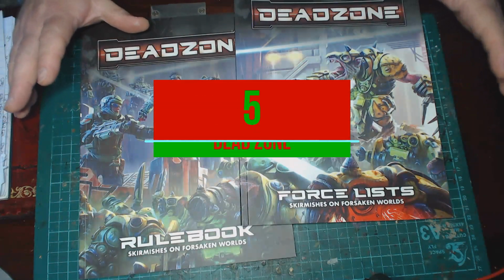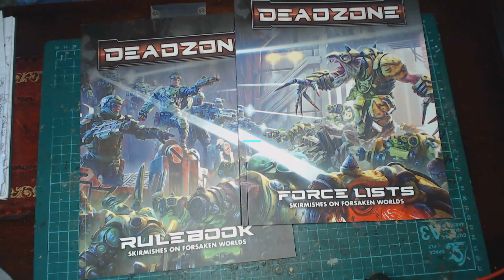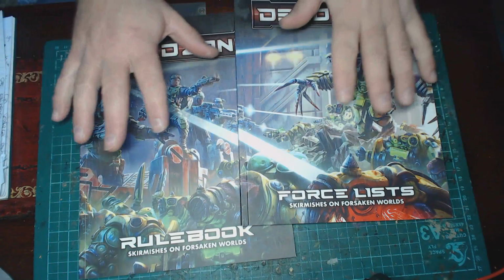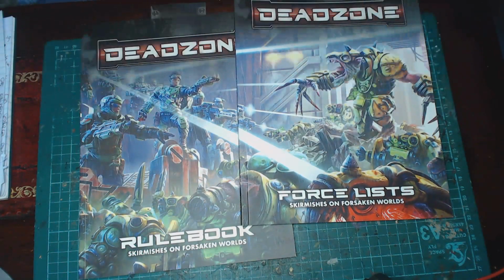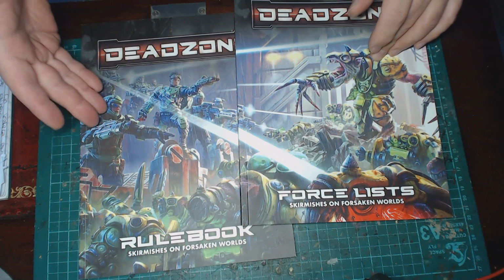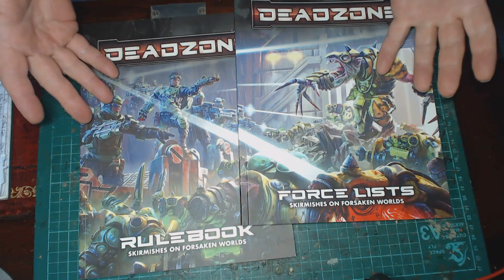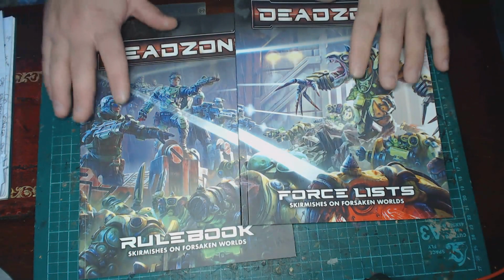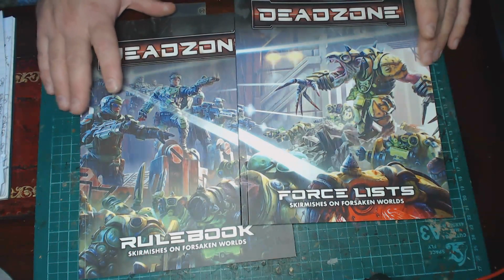So at the big number 5, it's Deadzone by Mantic Games. This is a competitive 2-player game, so it's a versus game, a small skirmish. It's a well thought out world with factions to choose from. You can be the Vermin, you could be the GCPS, you could be the Enforcers, you can be Maison Labs, you could be the Marauders. There are loads and loads of groups that you can be, and that's really cool. I like it. The world is very well thought out.